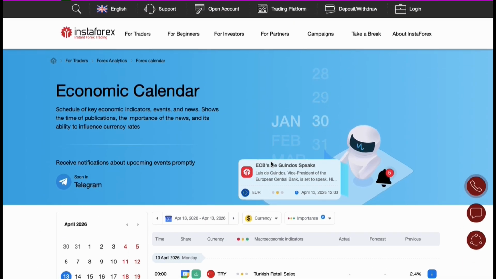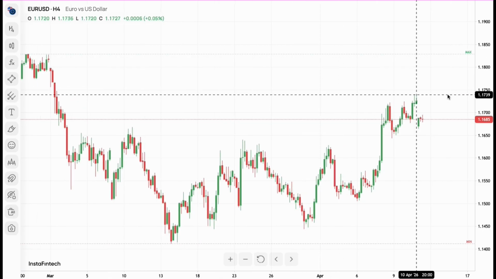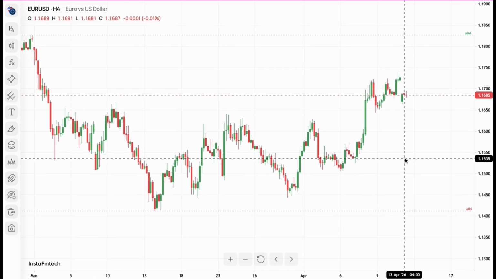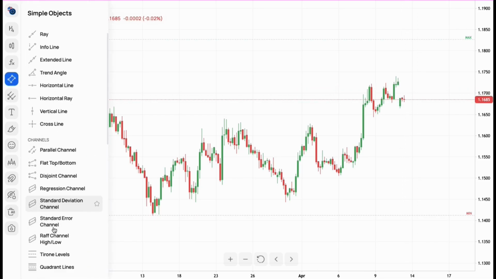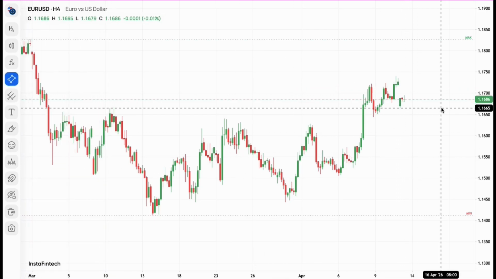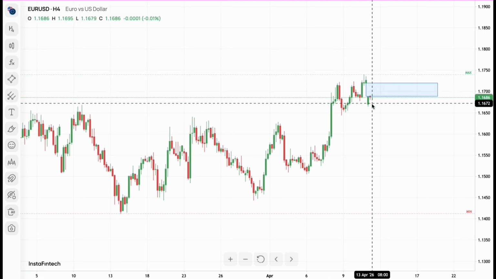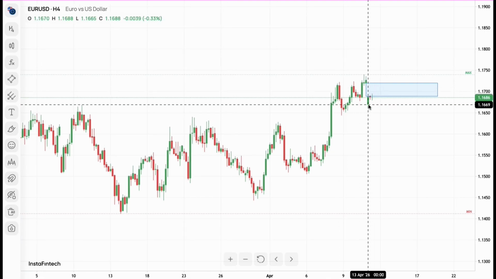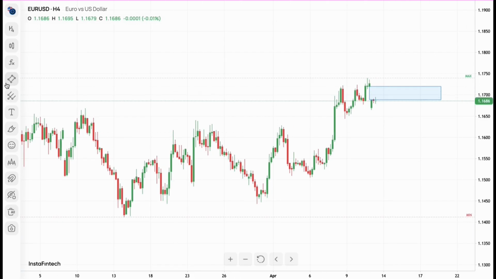We start with euro dollar. The euro dollar 4-hour time frame chart is looking quite interesting. What do we have here? The first thing that you will notice straight away is the gap here. We gapped a little bit to the downside. Let me get my rectangle so I can show you this gap. This gap wants to be filled a little bit. The open was here, obviously, but it looks like the visible gap is still here to be covered.